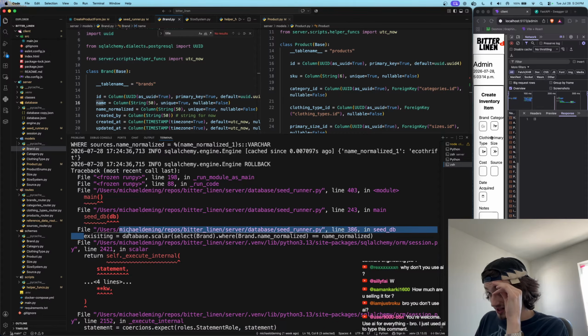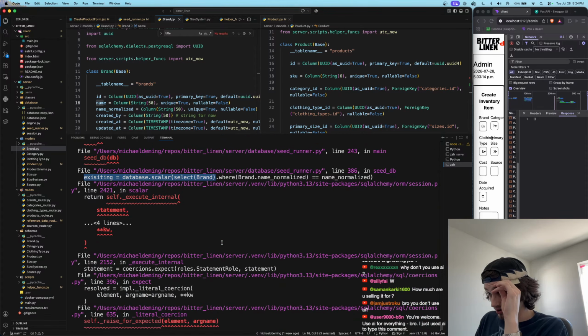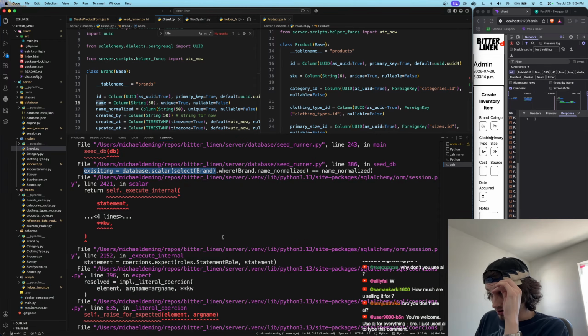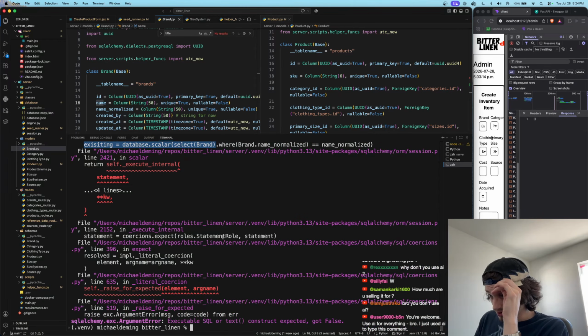So it's failing here. Argument error, message code equals from error. SQL Alchemy execute argument error, executable SQL text constructor expected, got false.